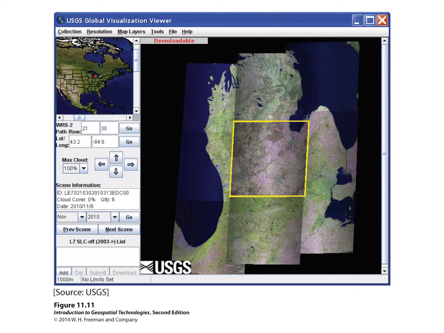And here's an example of the USGS Global Visualization Viewer, GloVis. They change this thing pretty frequently. It likely doesn't even look like this anymore, but if you go into GloVis, you can request a certain path and a certain band, and it'll show you exactly where that is and what data you're going to get, and then you can look at what satellites are available. And from that you can then collect whatever information you need.